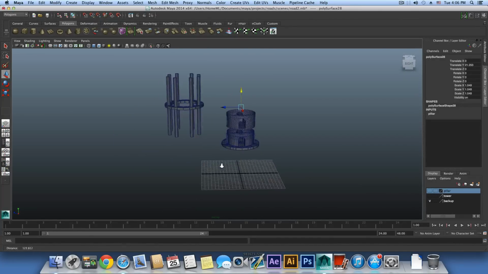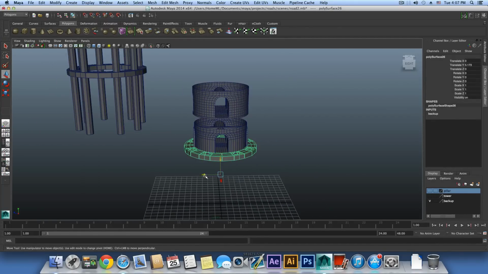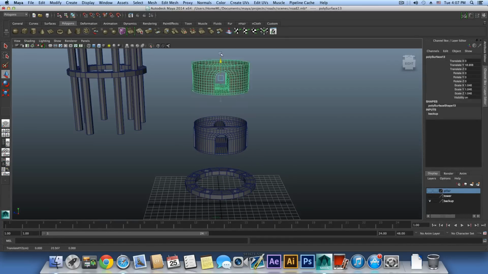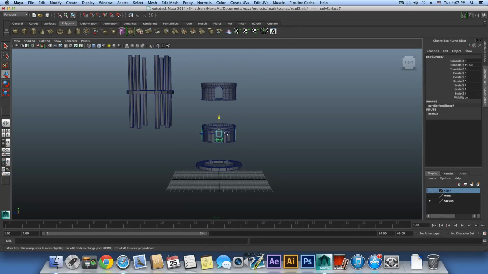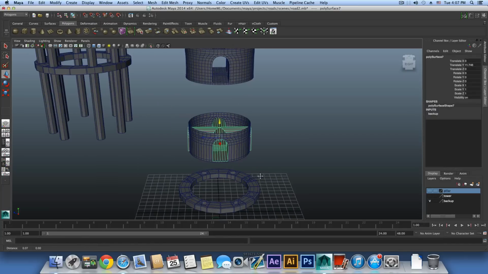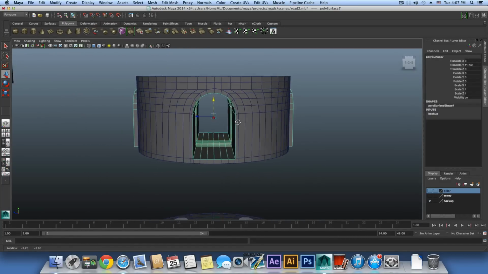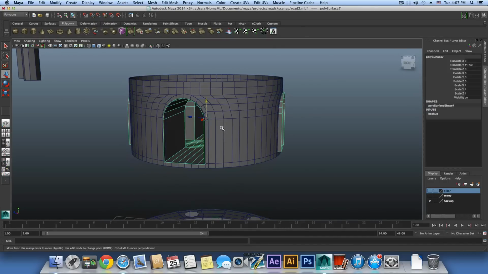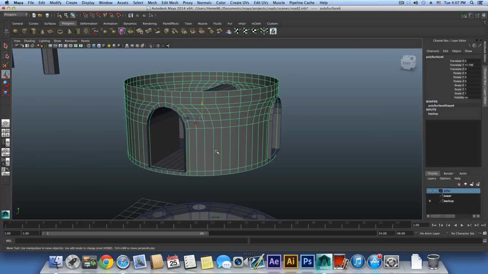So now here we have this thing, and it's a little bit messed up, but I want to keep the center here for those structures, because the main model that we are working on, the tower, is still on the center, and it's good for us because this way we can keep building this without worrying about centering everything every time we want to remodel or reshape or do such things.